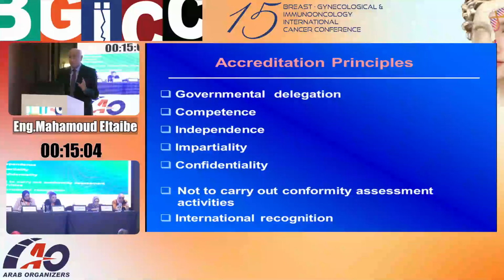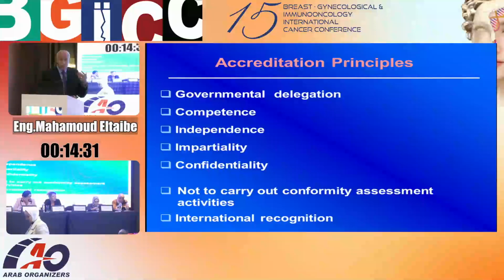There are accreditation principles. It means, what are the main conditions for an accreditation body to say this is an accreditation body? First thing is governmental delegation, because all the accreditation bodies under ILAC MRA are governmental or delegated by the government. And this is an important issue, that governmental delegation and competence: the accreditation body is evaluated by the regions to ensure their competence to accredit the conformity assessment bodies.